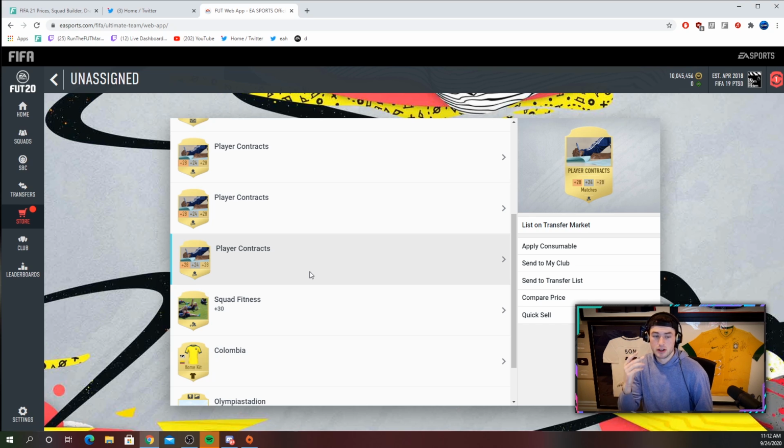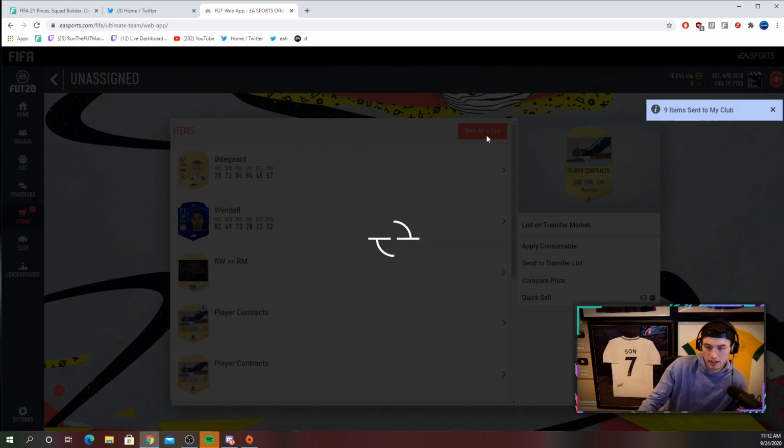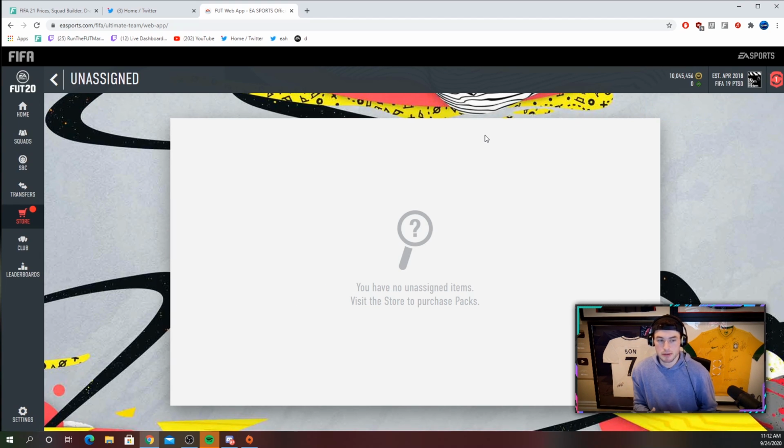Look, with consumables, they're going to sell more when EA Access comes out. They're not going to sell when the web app comes out because, guys, nobody's playing the game when the web app is out, right? You can't play the game. So, I mean, that's also another big deal. Maybe you just want to quick sell all the consumables. That's probably what I would recommend.